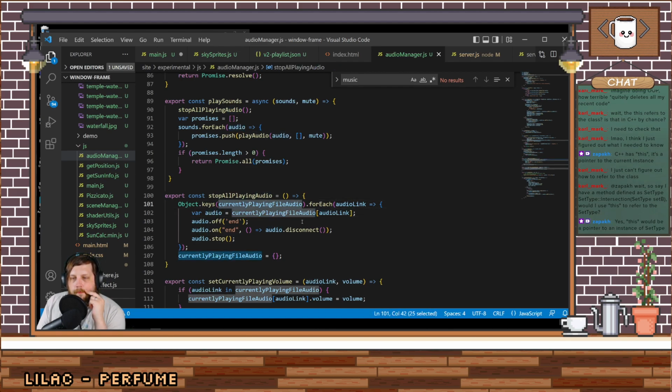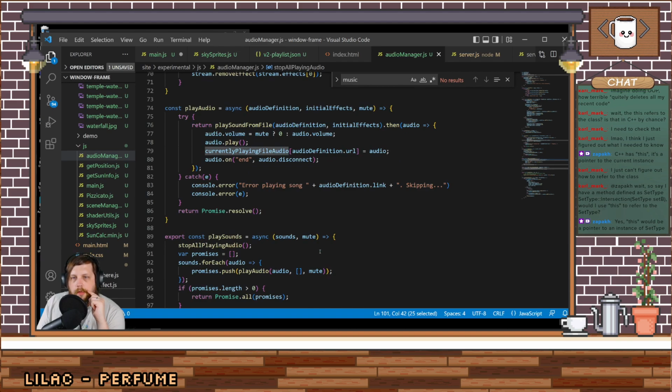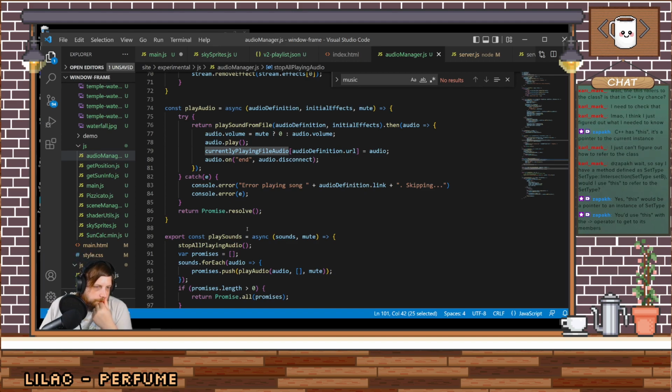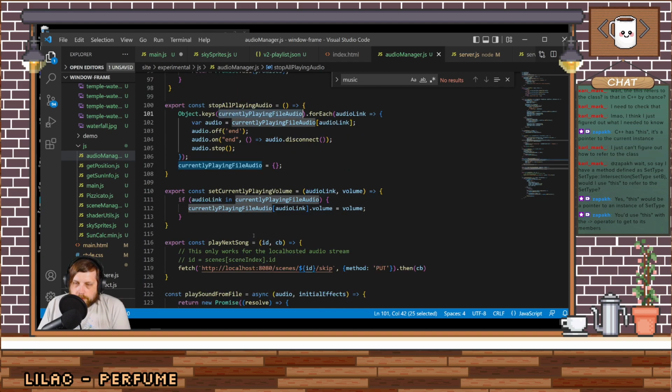Okay. Currently playing audio file. Okay. Audio.volume. Okay, got it. So that's nice. This would be a pointer to an instance of set type. You use this with the arrow operator to get its members. Oh, that makes sense. Okay.